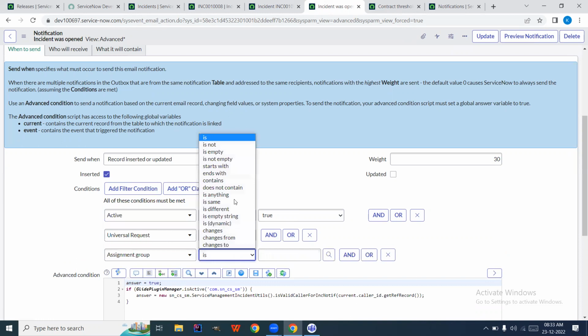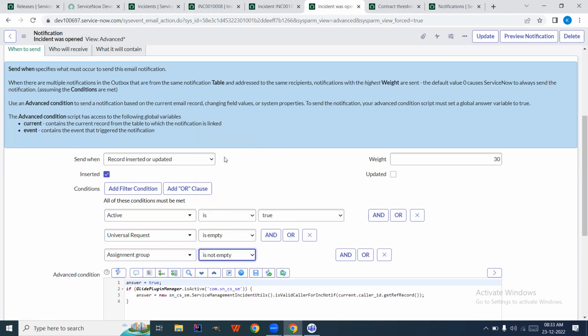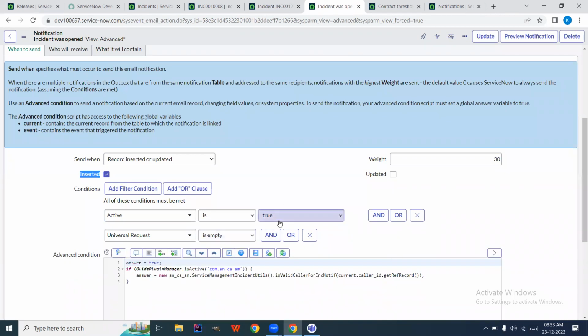So if this status is not empty, okay, if this condition is satisfied, then only the email will be sent. Otherwise, it will not be sent. Okay, that is about the conditions part. So here in out of the box, they have given active is true and universal request is empty. If this condition is satisfied, then the email will be sent.